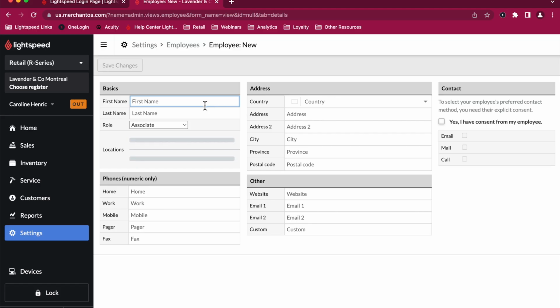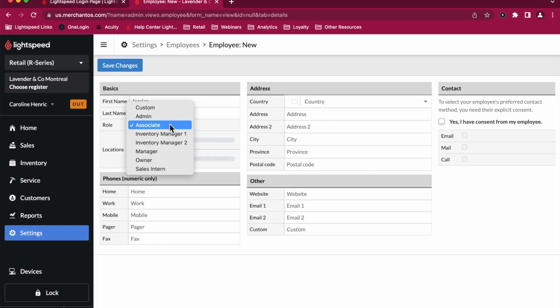We'll start with first name, last name. So I'm going to create Jessica Day, and she will be my inventory manager too. From here, we can also add a phone number, we can add an address and an email. This is all internal information for yourself. This is not related to how Jessica is going to log in. So feel free to add any information that you need here for your own reasons. Now let's save our changes.